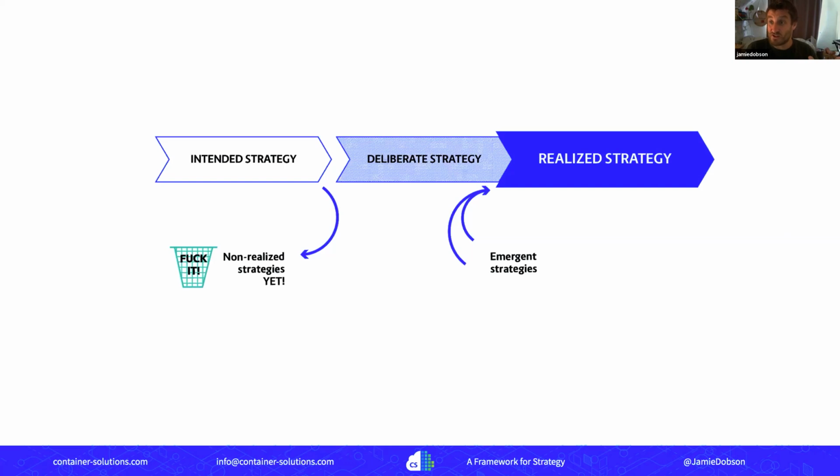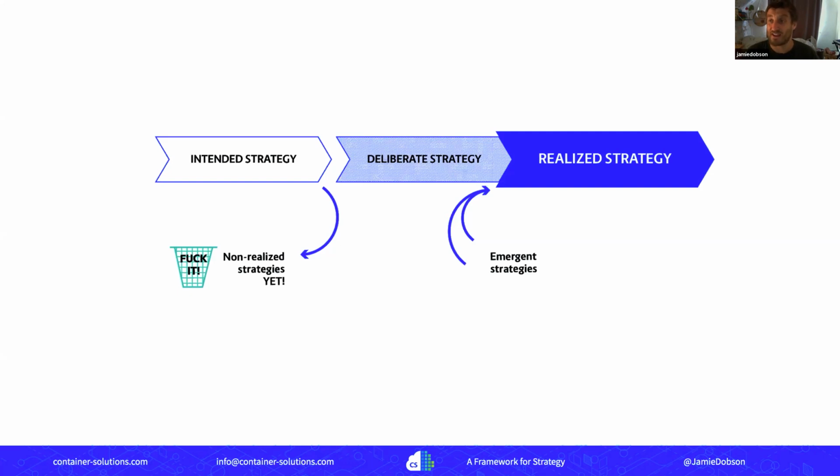A lot of the strategy that I came up with that day continues right now, but a lot of it was thrown away, right? And nowadays, in a very dynamic environment, your intended strategy is nothing more than a set of hypotheses. Some of those hypotheses survive contact with reality and they become the deliberate strategy. Some of them do not, and they become non-realized strategies.